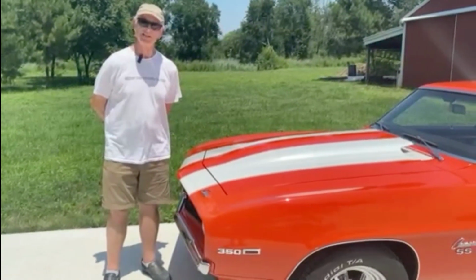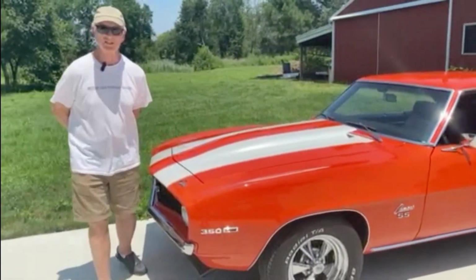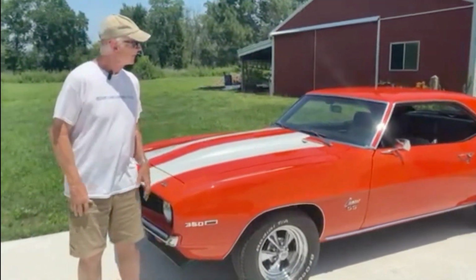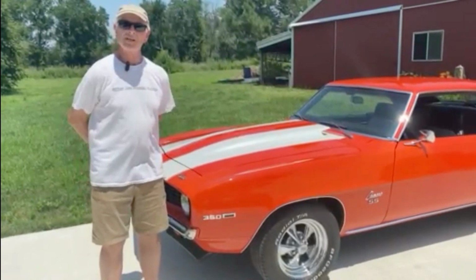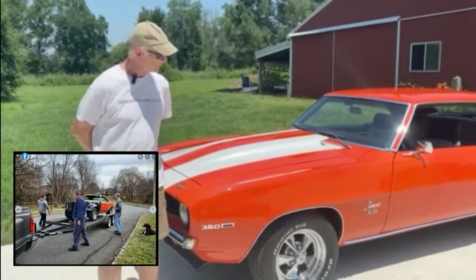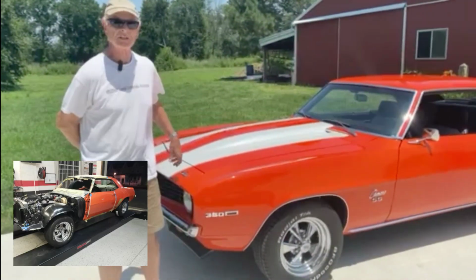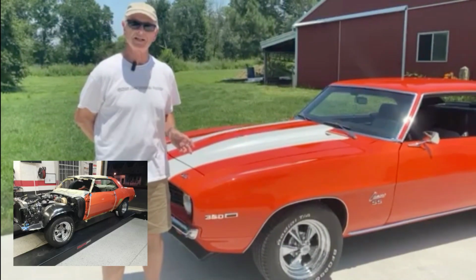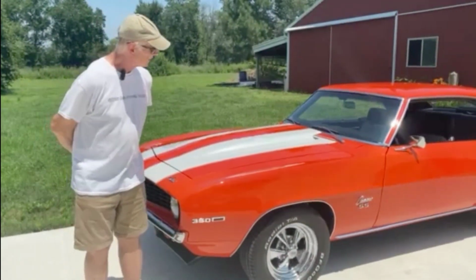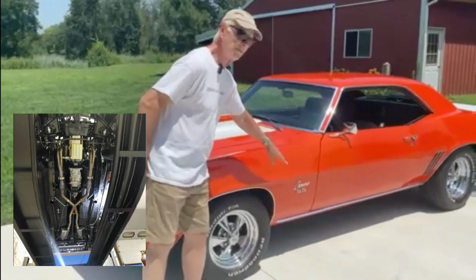And I drove it for about a year. And I said to Dale one day, I want to put a stick shift in this because it was an automatic. And it's the only thing I really didn't like about it. Dale says, no problem, we can do that right here in the garage. But he says, let's do it right. We tore the whole front end off. We took the fenders off, the hood, the whole front end. He says, let's pull out the engine, get the engine checked out, and then we'll change the transmission. Well, when we took everything apart, we found all this rot underneath what they call the tulip panels here.